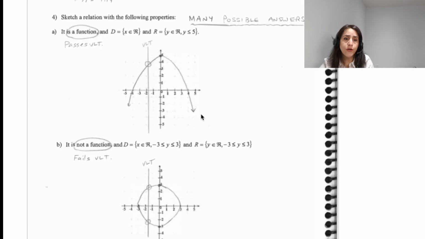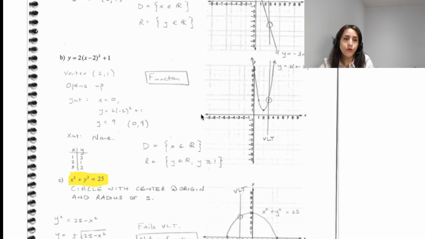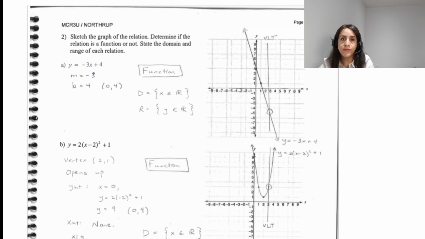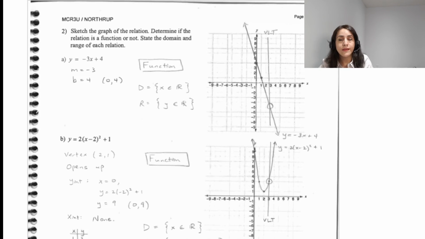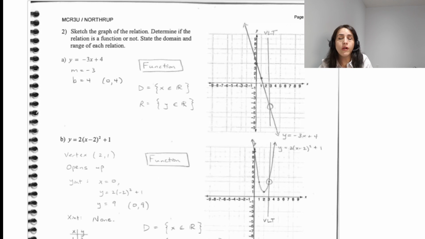But when it comes to an equation like negative 3x plus 4, or 2 bracket x minus 2 to the power of 2 plus 2, you need to have a graph of the function. Sometimes you need a graph to say whether it is a function or not. Function grade 11 is going to teach you more about the different types of functions and how you can graph them. As long as you can graph, you can see if they are a function or not, and what the domain and range are.